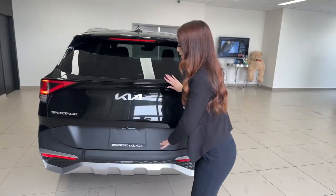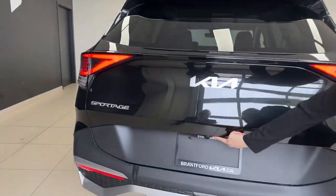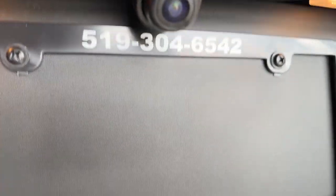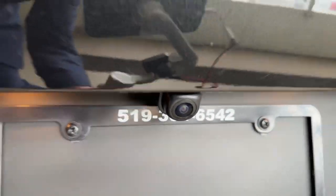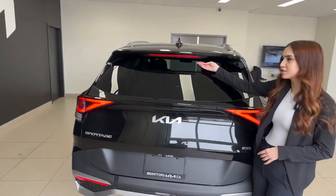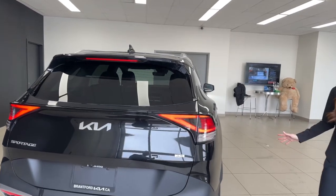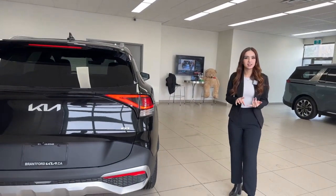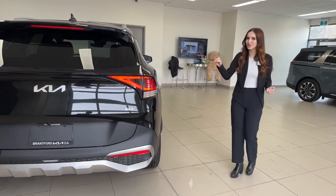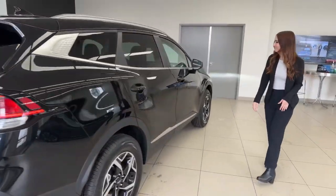Before we go to the side — our backup camera is right over there. All our vehicles come standard with heated seats and backup cameras, two amazing must-haves, so you don't need to go up any trims to get those. We also have a rear wiper nicely hidden under the rear spoiler, which gives the vehicle a much cleaner, sleek look and protects it from ice, snow, dirt, mud, and even theft.